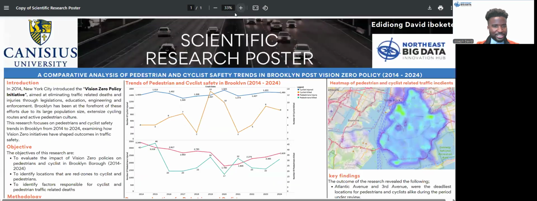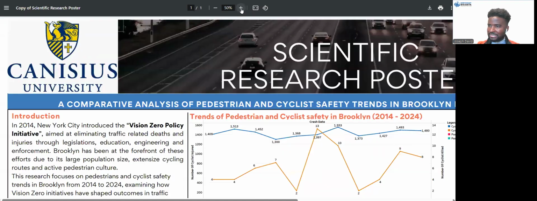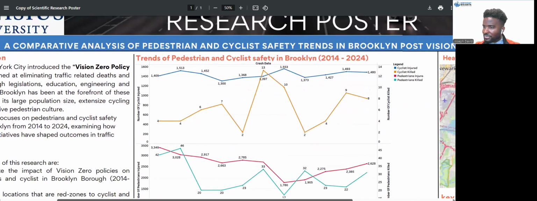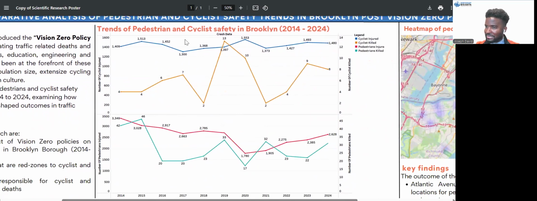Now we shall be proceeding to the analysis and findings of this research. The line charts analysis revealed a year-on-year variation in casualties of cyclists. As we can see clearly here, the upper segment represents cyclist casualties and the lower segment represents pedestrian casualties.